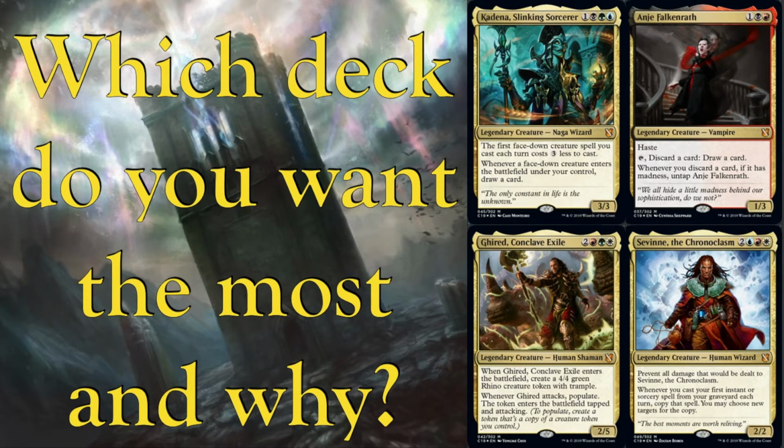So which deck are you excited to get? I'm excited to play the Gyred Conclave Exile deck, just populating and making tons of big creatures. Looks a lot of fun. Otherwise, Kadena also looks fun, mostly for those 2 huge pumps, Overwhelming Stampede, as well as the Biomass. Just making your team huge and swinging in seems like a lot of fun. They all actually look really fun, so pick your poison.